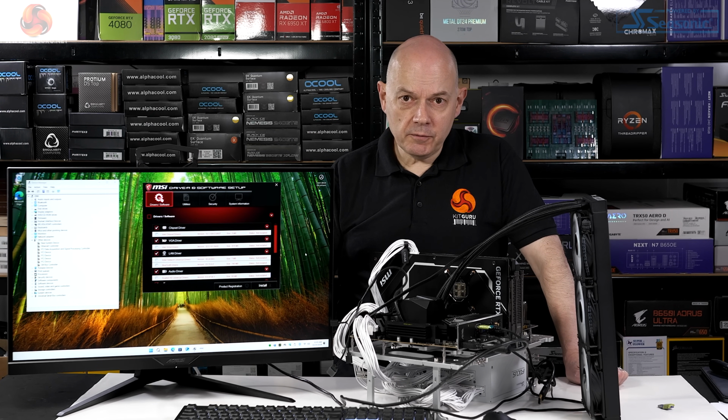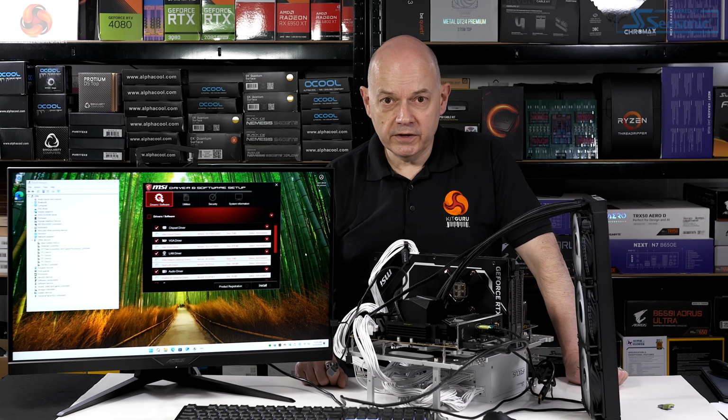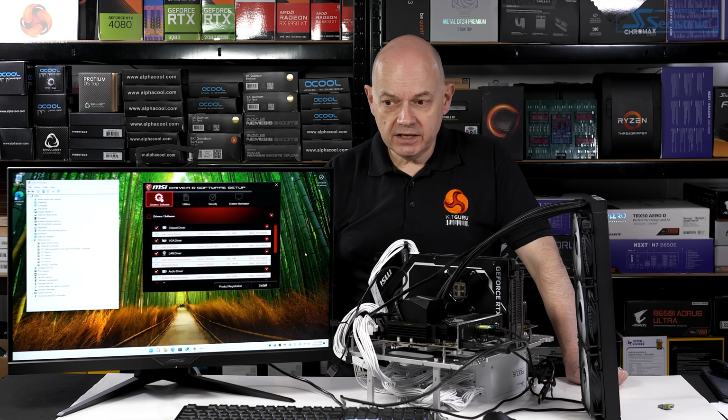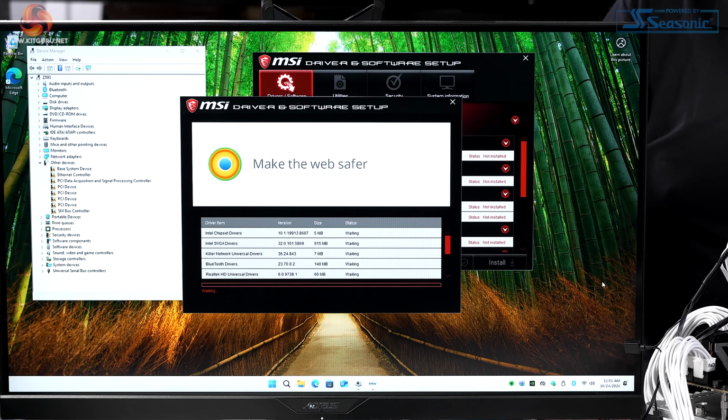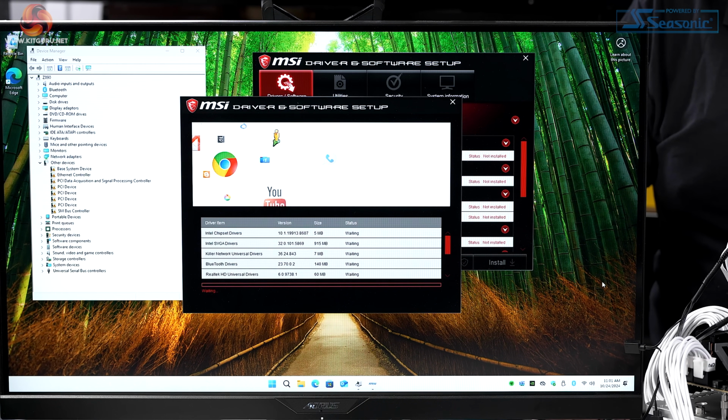Here's the thing, the driver package I have here is beta 1001 as opposed to released drivers. So let's just install this package. Having first unchecked the offer for Norton, missed that once or twice, very tedious.